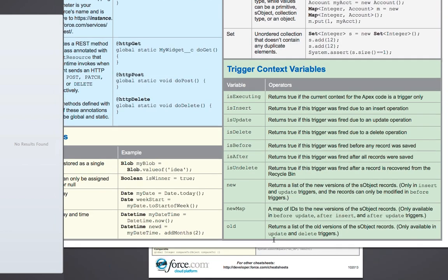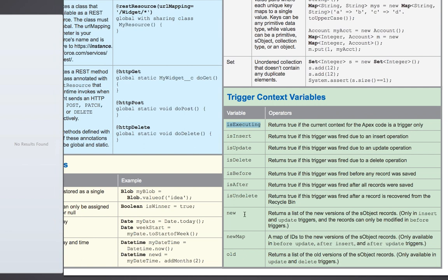Again there are some other context variables called new, new map, and old. What is new? If you are using it inside the account object, new will have the list of all accounts inserted or updated, that is, all the new account records created in the system.